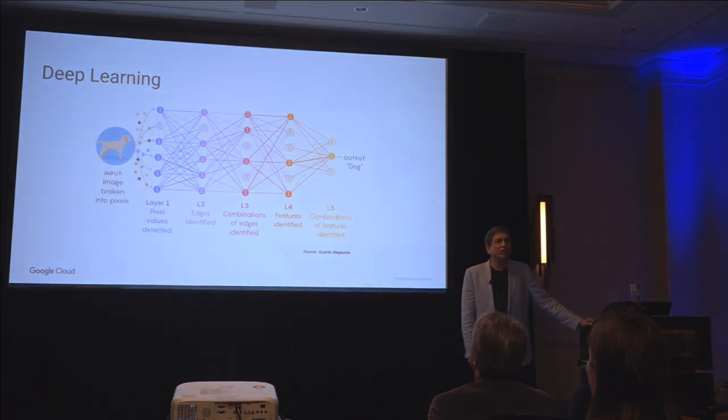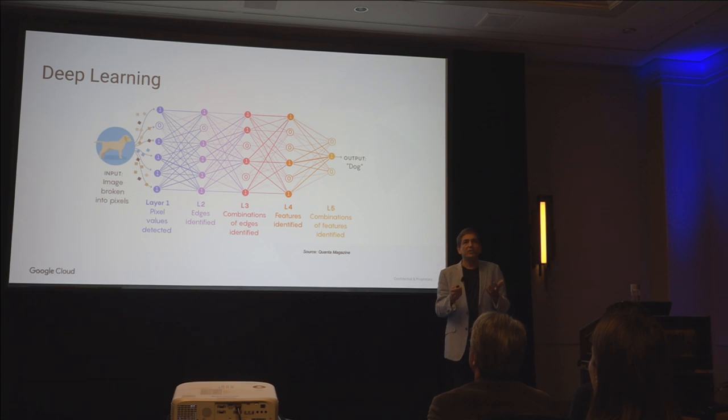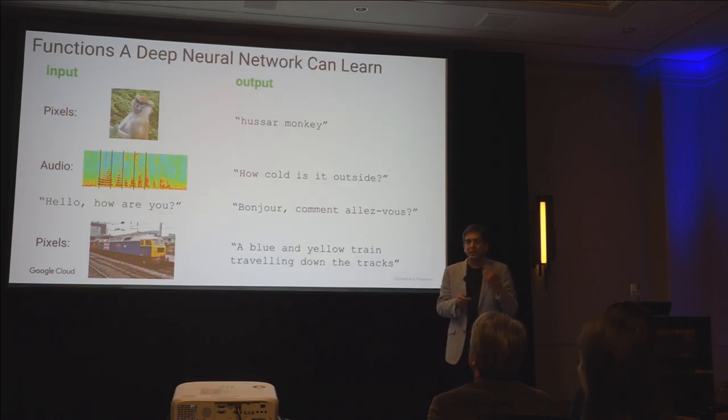What's interesting about these networks is if you start to get into the intermediate layers, these networks are discovering the same features you would be programming by hand, similar features sometimes, things like edges and combinations that are relevant for image recognition. So these networks are discovering features, not always human interpretable, but they are features, and they do help us learn functions like these ones. So at the top we have, if you feed it pixels, like a picture of a monkey, the output is a classification.